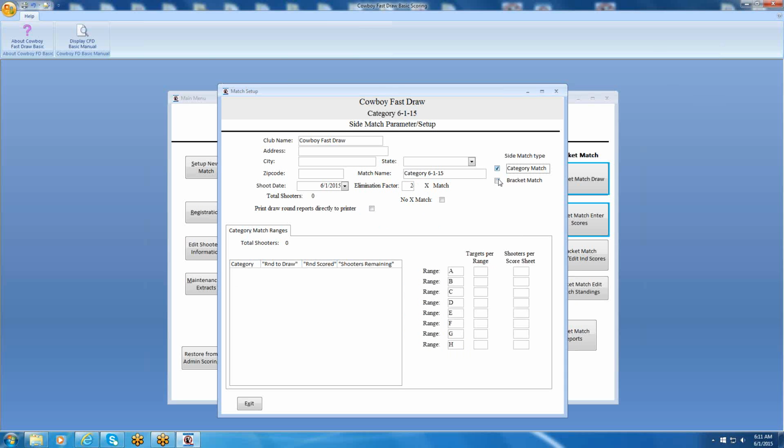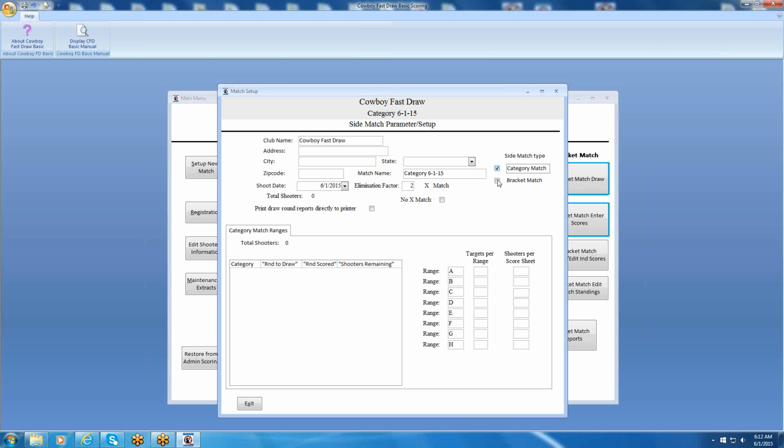Now, the reason it's important that you know which one you're going to be running is because the category match shows you all of the categories of all the shooters. The bracket match only shows the 4 brackets that we have pre-set up in this thing. You can always add more categories, more brackets, in the maintenance portion of the program.